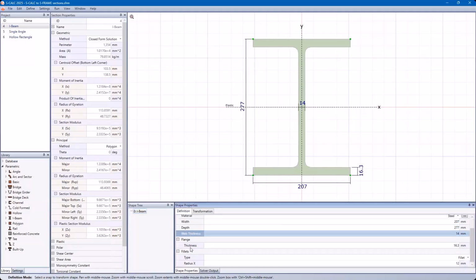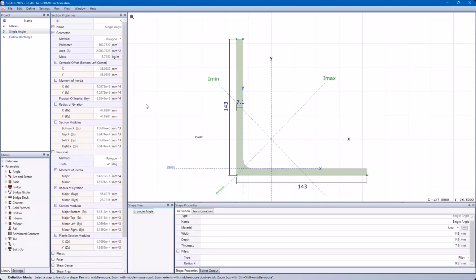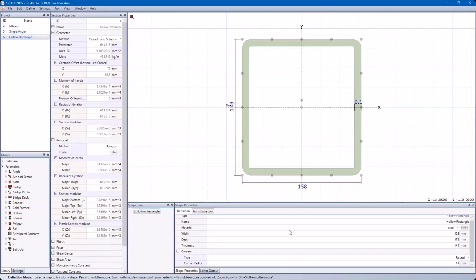We also have some control over the flange and the fillets. And that level of control is also available for the rest of the different shapes. We go for the single angle that, if we remember, is going for the bracing. We also have some specifications for the width, depth, the thickness, and so on. That goes the same for the hollow rectangular right here.